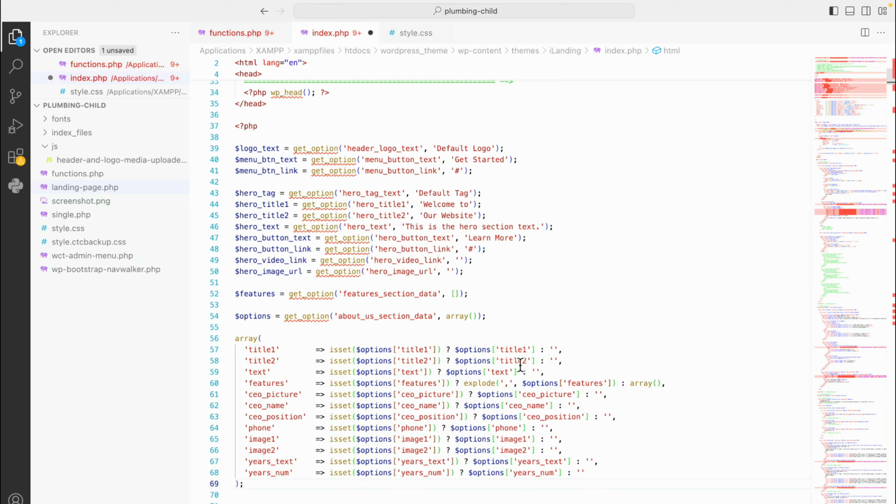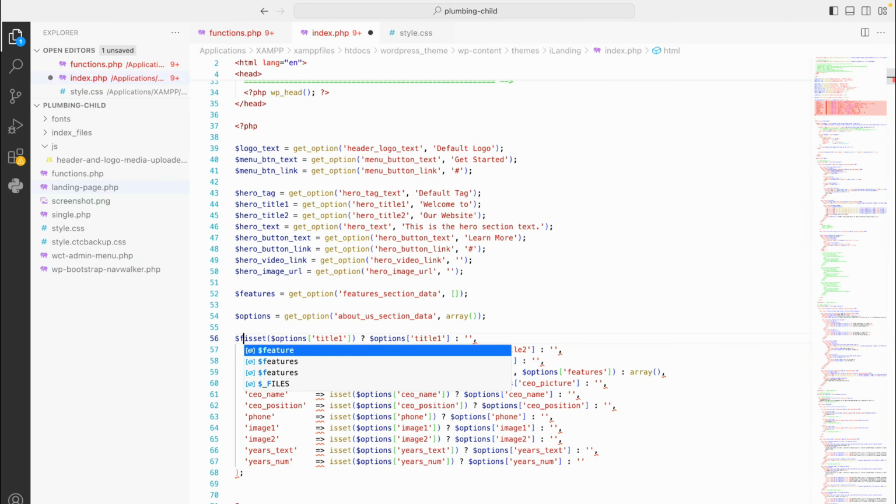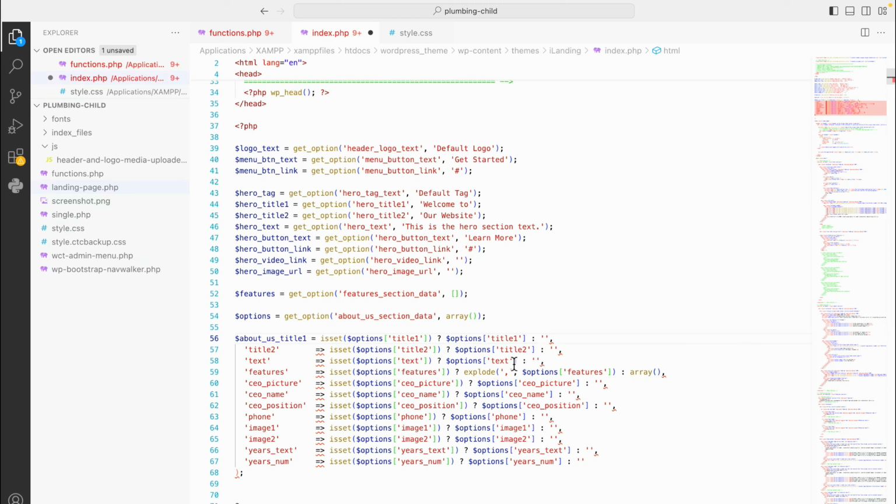Okay, let's add this title 1. Dollar sign about us title 1 is equal to this. Similarly, give it a semicolon. Similarly, this one, let's copy this and add it to the front of all these variables, and then we will change the variable names to all text fields accordingly.